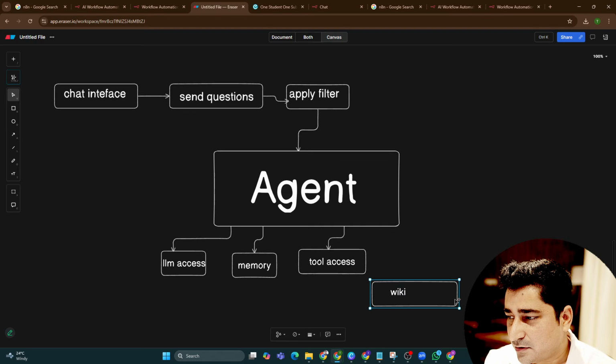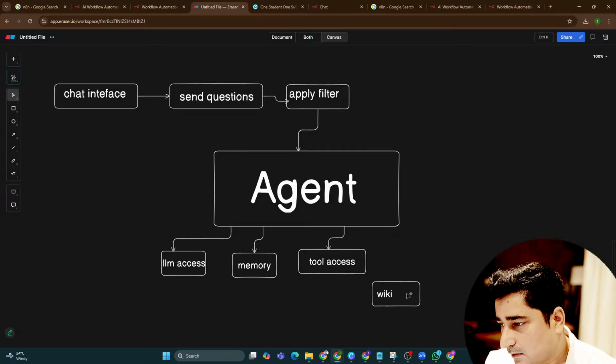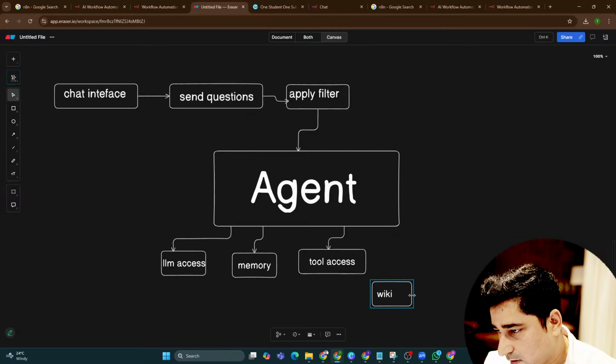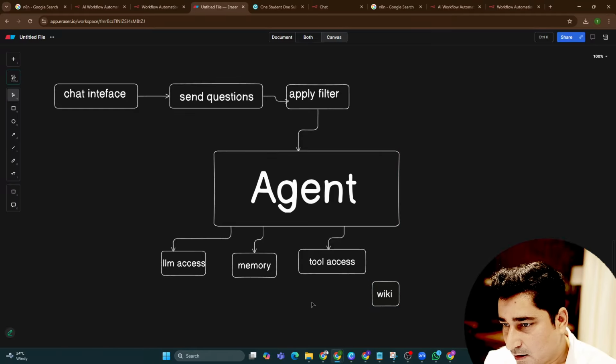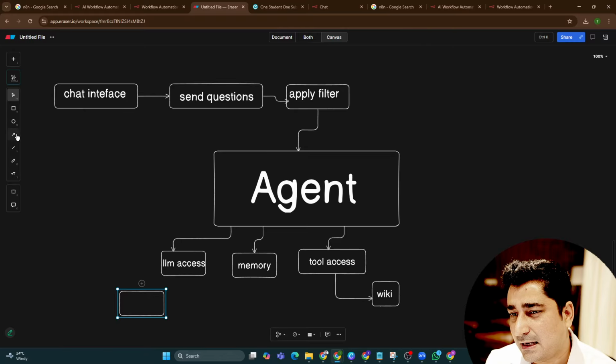This is the tool access which I am going to give: Wikipedia tool access. LLM wise, I can give maybe OpenAI, Anthropic, Gemini, any of these.